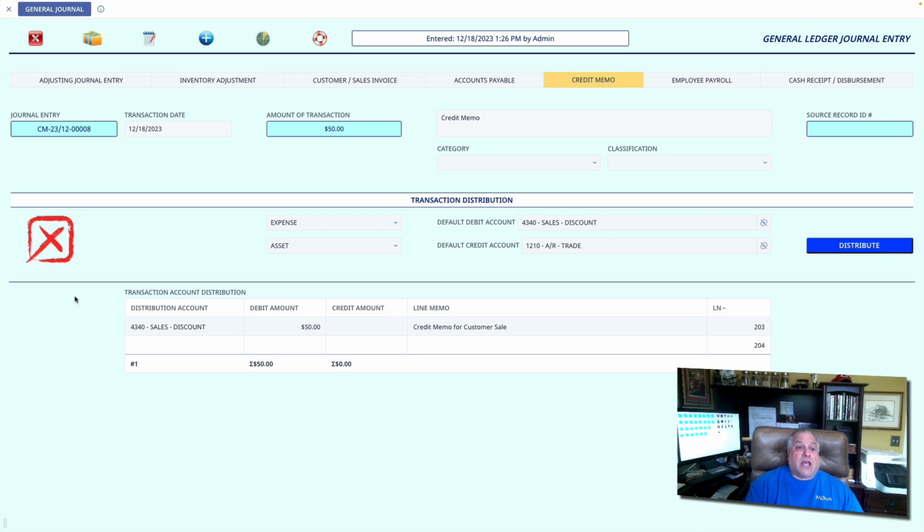Now you'll note it's crucially important if you want to have accurate financial statements, when you are setting up your general ledger or when you're entering transactions from any of your detail ledgers, that debits must equal credits. This red X is telling me that my books are currently out of balance.